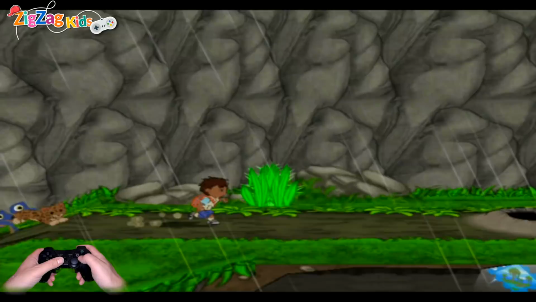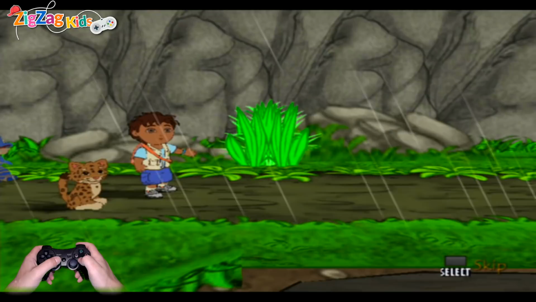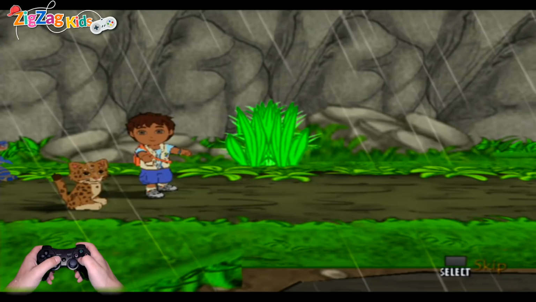I think there may be something in those tall weeds. Press the X button to help me search. Move the analog sticks left and right like you're pushing through the tall weeds. Move your hands towards and away from each other to help me search.